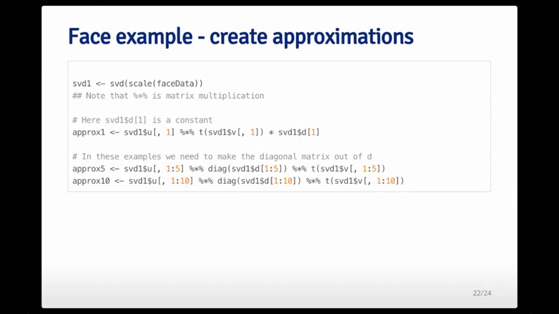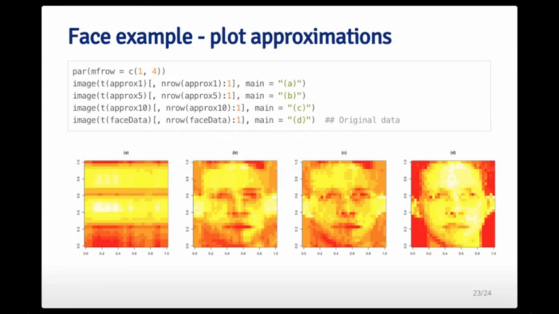So we can take a look at that. The idea is that we're going to use a little bit of matrix multiplication to create an approximation to this face that uses fewer components than the original data set. Here I'm creating one that just uses the first principal component, or the first singular vector, one that takes the first 5 altogether, and another that takes the first 10. Let's take a look at what this approximation looks like. The first image, all the way on the left, uses just a single singular vector, and you can see that it's not a pretty picture, so to speak.